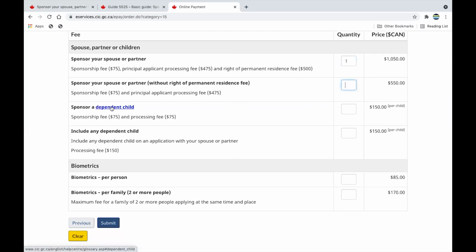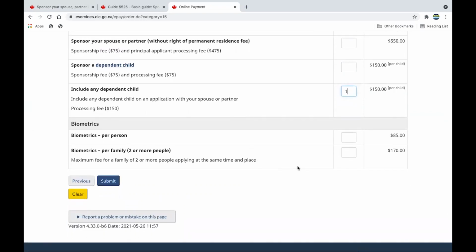Then if you have a dependent child that is coming along with you, then you are going to include your dependent. But if you are just sponsoring a dependent child, then you are not sponsoring your spouse. You are going to choose this one right here. I hope that makes sense. But because this is what we're applying for, this and maybe a dependent child, if no, remove it. If you have one, you put that. If 2 people, because it says per child, right? We do that. So we're going to use 1 for an example.